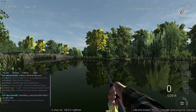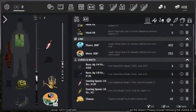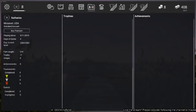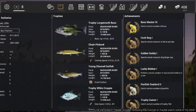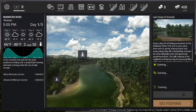Alright, so that's a good point to move on to the next day. Where are we? 281. Maybe do a couple more. And we'll only need 200 XP. We're going to get 200 XP in the next couple of days, that's fine. So let's skip forward. Maybe go do some pike fishing now. Got plenty of bass. Let's go get some pickerel.